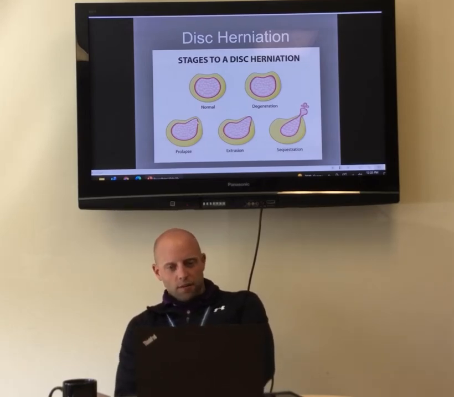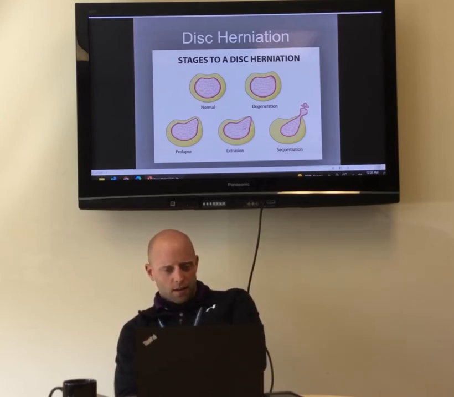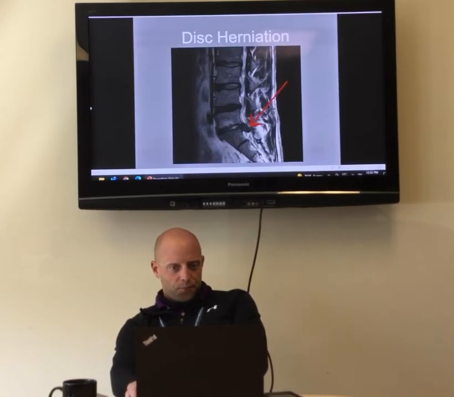Prolapse, or in other words, the bulging. And then you get into extrusion, where this material is actually starting to come out of the annulus, and then sequestration, where this material actually leaves the disc completely and goes into the canal or into the foramen and causes problems. And here's an MRI, typical of what you'll see with a herniated disc. You can see this material here is not where it's supposed to be. It's squirted out into the canal.